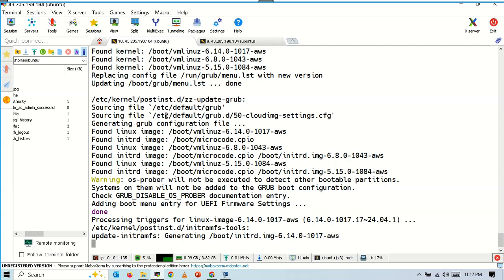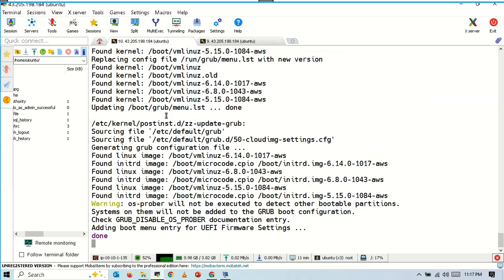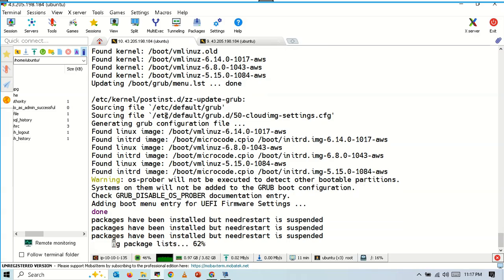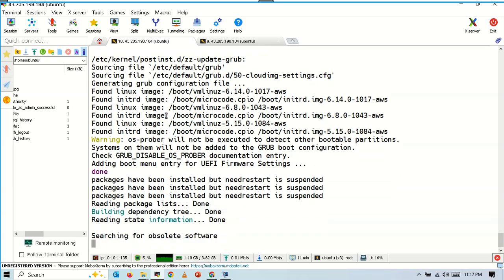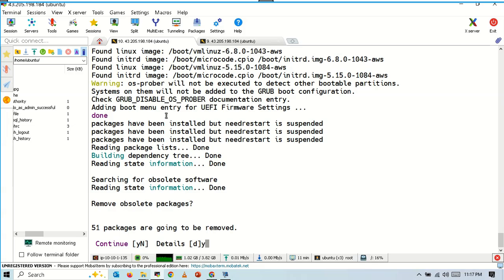The process doesn't upgrade from 16 to 24 all at once. It goes step by step, one version at a time: 16 to 18, 18 to 20, 20 to 22, and 22 to 24.